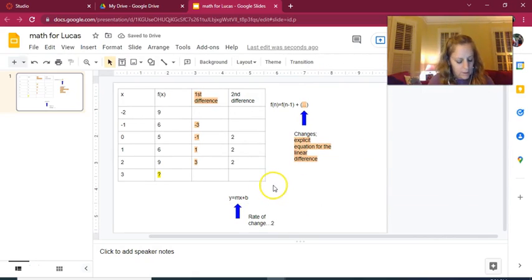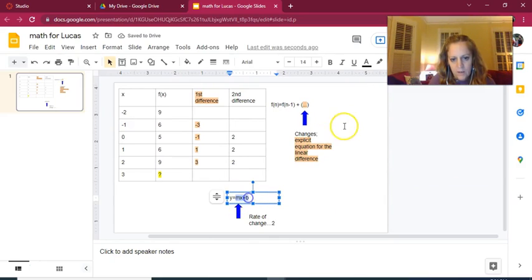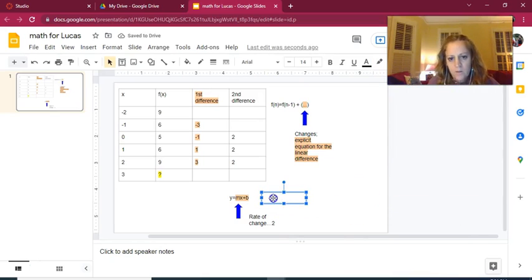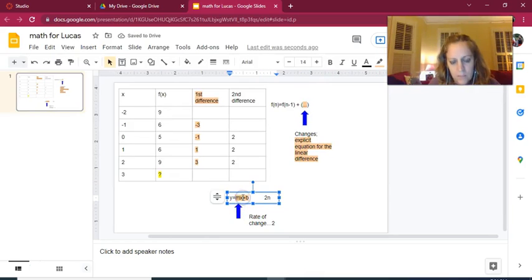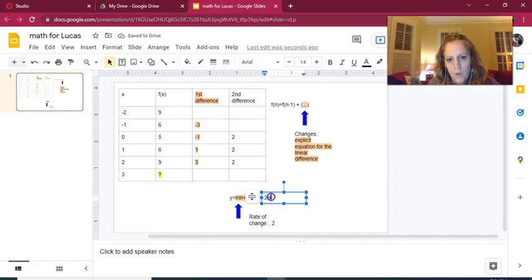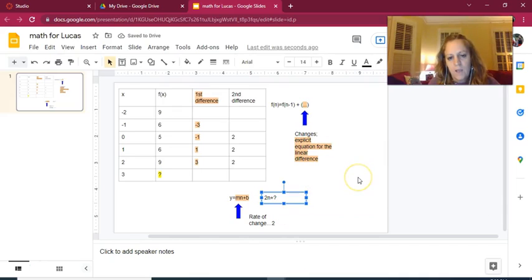Okay, so part of that, because what we need is this right here, that's what we're looking for. Part of that is going to be 2n. I'll just make this an n instead of an x. So we have 2n. Then what we don't know is here. What do we put here? What's the b part? Okay, so then how do we calculate that?